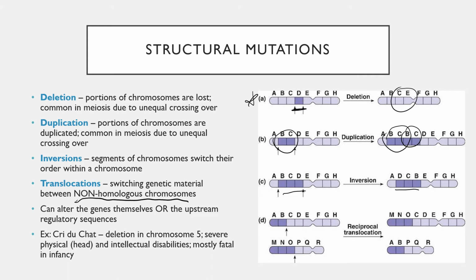It's 2 chromosomes that have completely different genes on them, switching information as if they were trying to perform crossing over. Now, these can sometimes have no consequences at all, especially if we're talking about plants and they have a duplication. Once again, plants can live with a polyploidy state of sometimes having 8 copies of their chromosomes. So having an extra copy of a couple genes isn't necessarily going to affect them negatively.